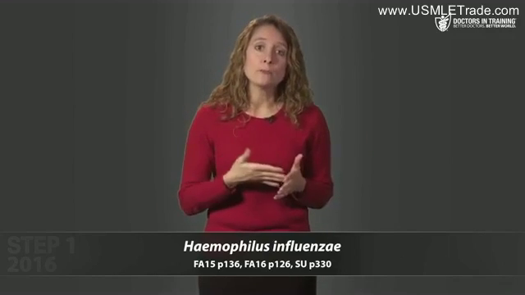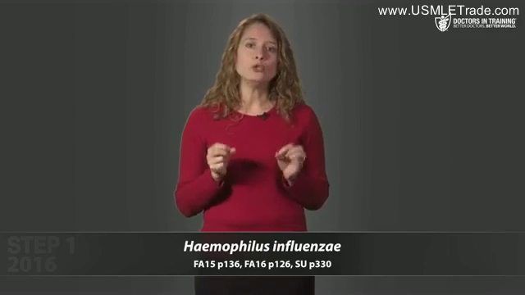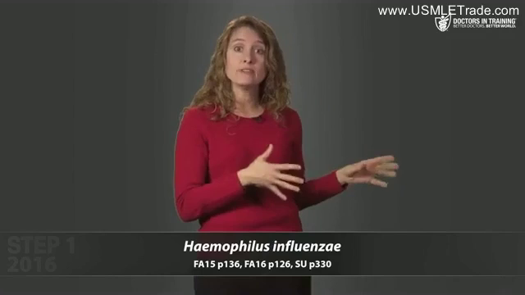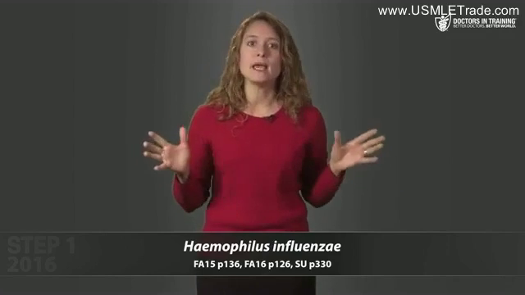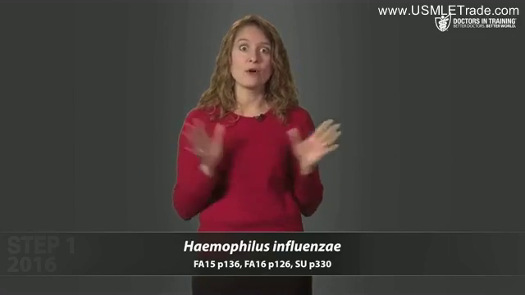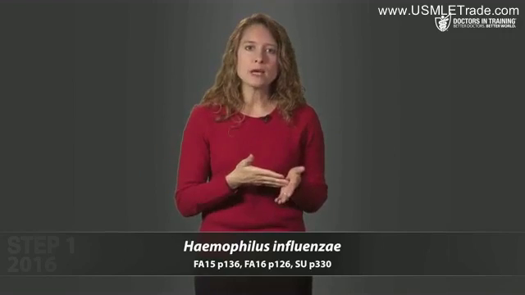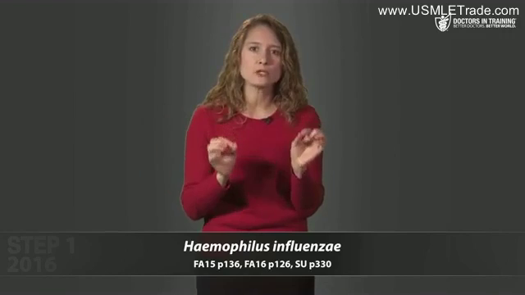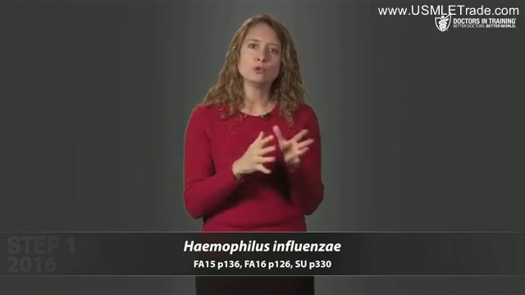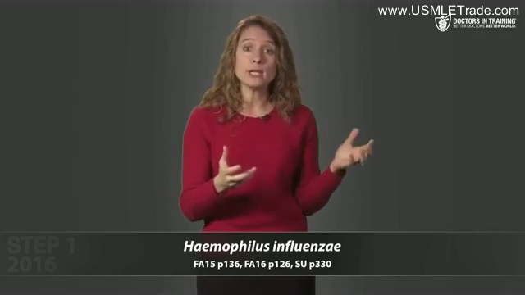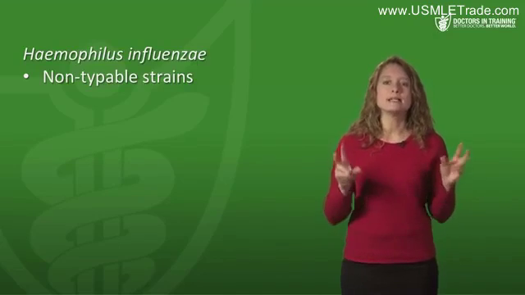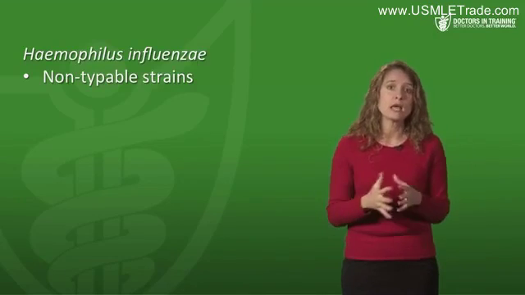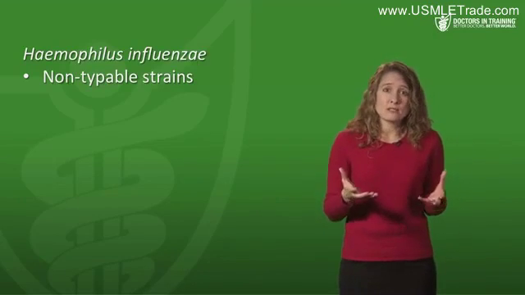Now, meningitis is the other big one that I mentioned for H. flu. It used to cause a ton of morbidity and mortality in kids prior to that Hib vaccine, but we hardly see any H. flu meningitis in the United States now, thank goodness. Now, I keep talking about Haemophilus influenzae type B, and this refers to a specific serotype of H. flu. The 6 serotypes of H. flu all have capsules and can be differentiated. There are also a number of non-typable strains of H. flu. Now, these strains don't have capsules, but they are still major causes of disease.